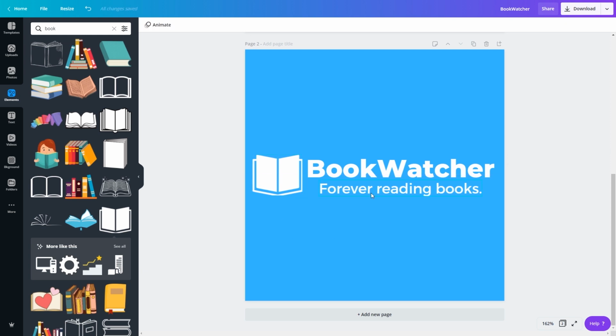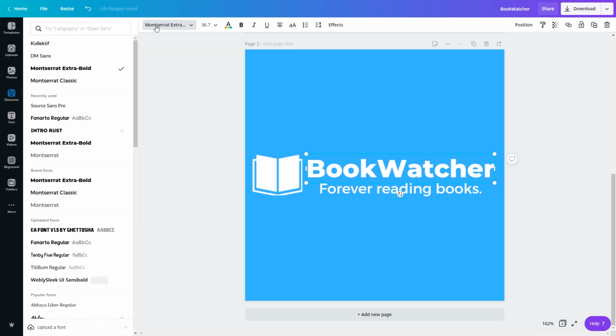This is what we have created so far. I think that realistically what we need to do now is change the font, because these two fonts don't really suit each other at all. So we will select the main logo text and then click onto the current font, which will allow us to pick any font that we want to use instead.